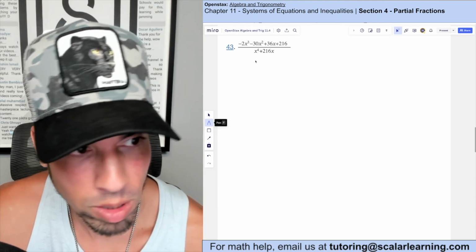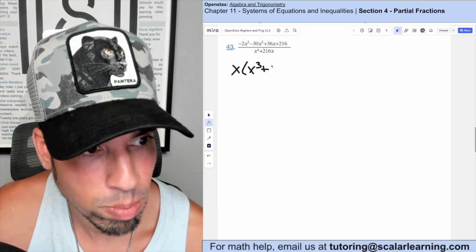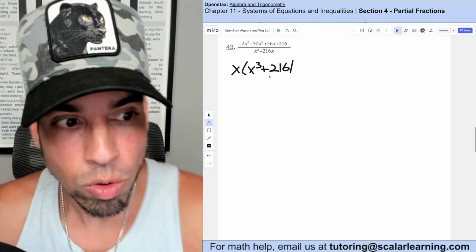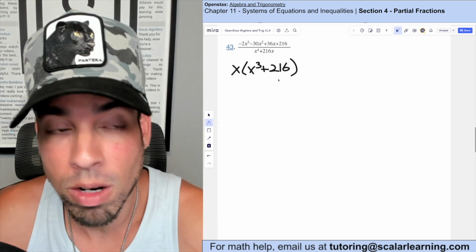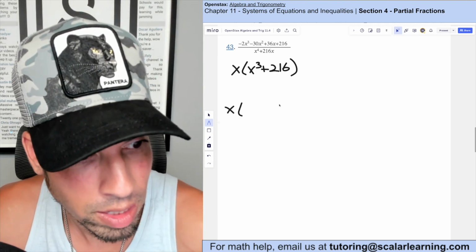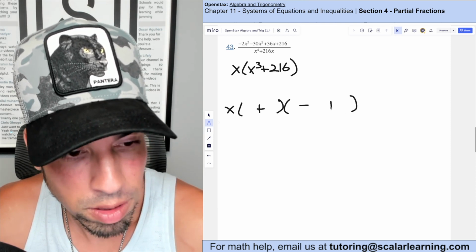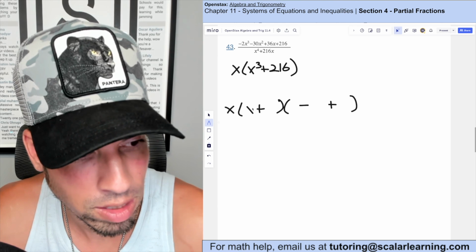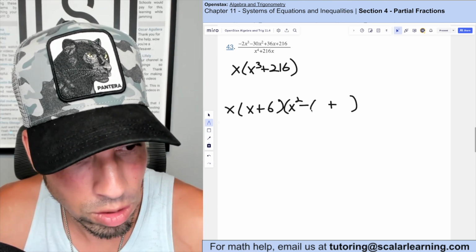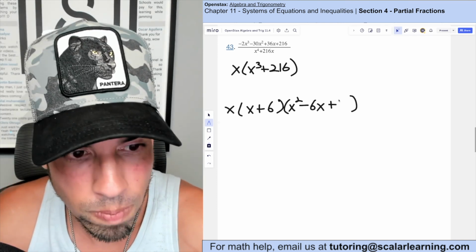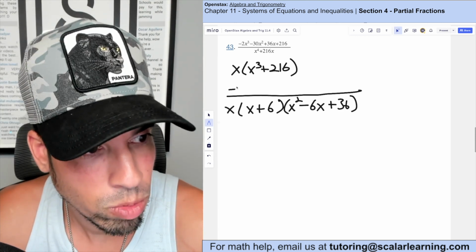All right, this one looks pretty crazy, and it is what it is. So first thing we're going to do on that denominator is factor x out, okay? And then we got x cubed plus 216. So then we have to factor this sum of cubes. So we got x, and then again, it factors to that same different plus situation. So we take the cube root of that and that, so that's x, and that's 6. Over here we got the x squared. Here we got the product of x and 6, which is 6x. And then at the end we have 6 squared, which is 36. So that's the factored out denominator, and then the numerator we'll leave as is.